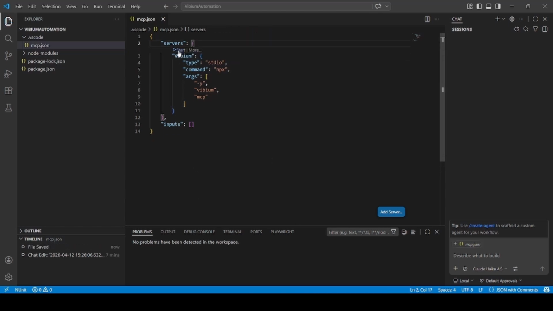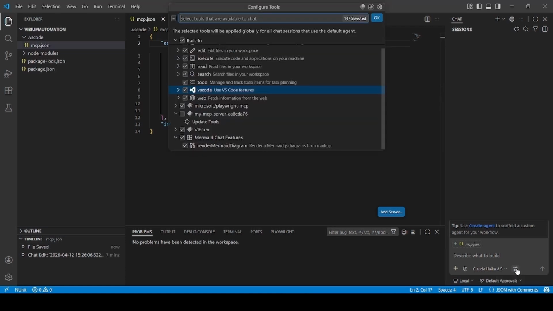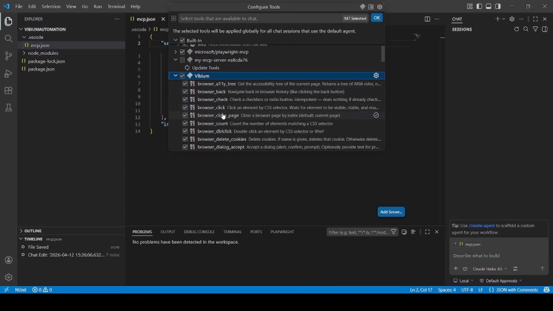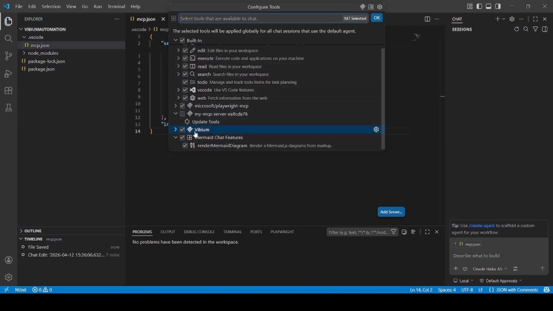Now click on start. Click on the configure tools icon again, and now you are able to see Vibium. We can give any MCP server name, and we can see the Vibium MCP server is started.